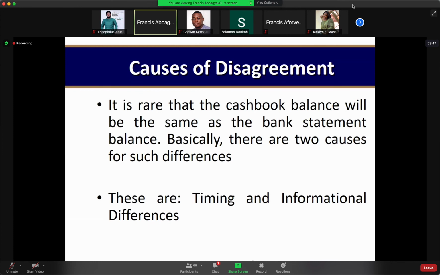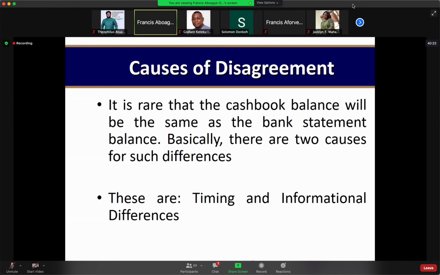We say that it is timing because there's a lag between when you record your transactions and when the bank records this transaction. So in between the period, if a statement is issued, then there could be a discrepancy. So if there's a transaction that the bank recorded on the 5th, but we have not recorded, and on the 5th we issued a statement, then there could be a disagreement. So there's a timing difference. Okay, so the cause of discrepancy could be due to timing.